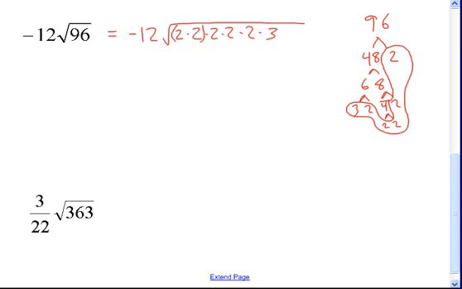So this is going to be negative 12, and then when I pull out those groups of 2 2s, they were multiplying each other inside, so they keep multiplying each other out here. So I've got 2 times 2, and then root 6 left over, the 2 times the 3. So that's simply going to be negative, and you have negative 12 multiplied by the 4 here. You multiply the coefficients together, so you're going to end up with negative 48 root 6. And that's as far as we can take it.